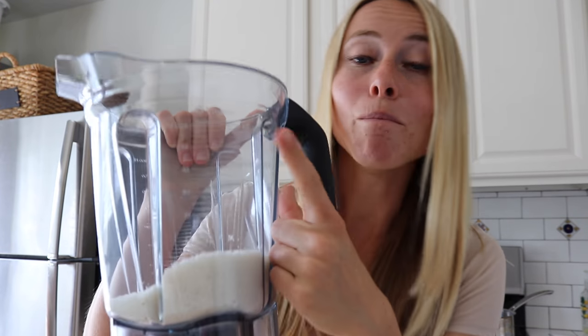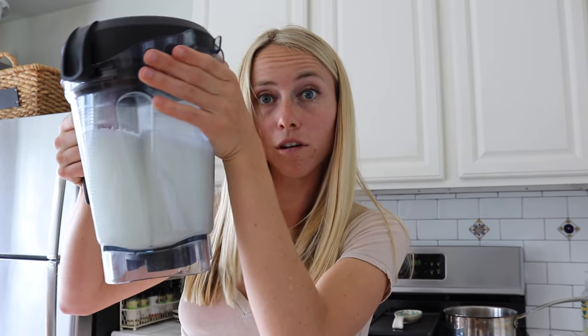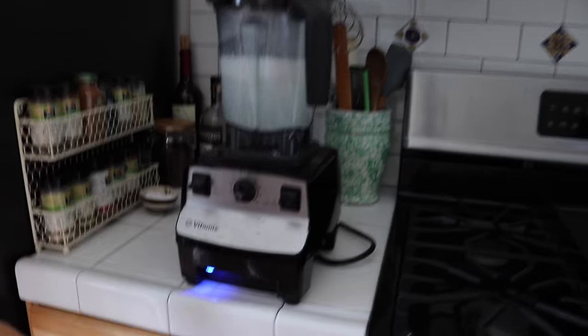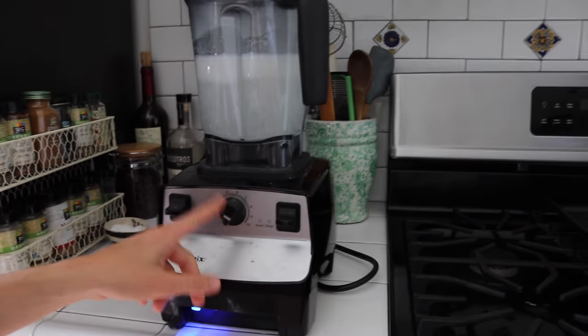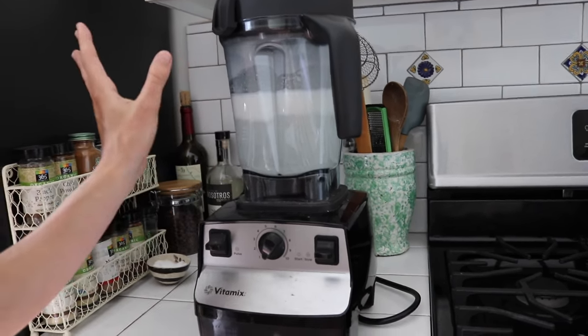On the Vitamix, the maximum it allows is eight cups, so you have to be a little careful. First, pour the coconut flakes in — and remember, warm water is really important. You don't want hot water because you're going to burn your hands. So I have my warm-ish water — this is honestly probably a little too hot. I'm going to pour it carefully, usually in the sink. Carefully pour it into the Vitamix, cap it, and now we're going to blend. Start off at the lowest speed setting so it doesn't splash everywhere, especially because it is warm water.